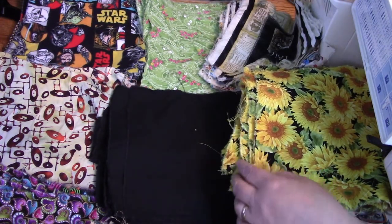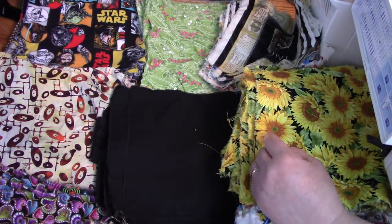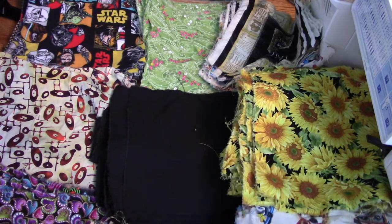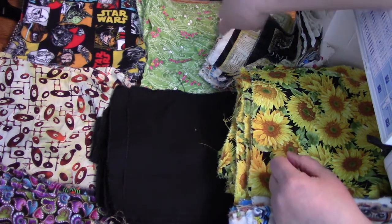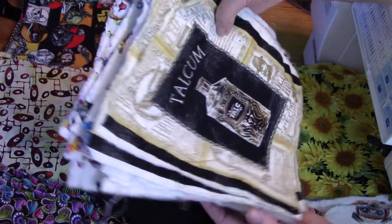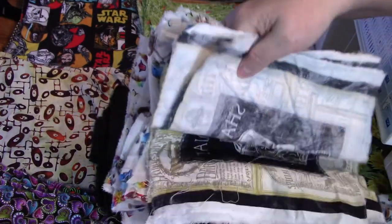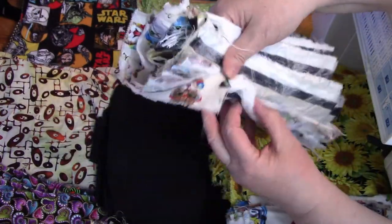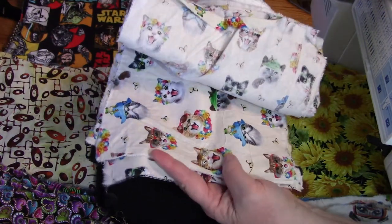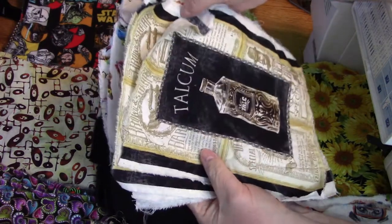So you want the pieces in the cross hairs here to be things that are small prints that won't get distorted by being cut. And then the bigger pieces that you don't want to cut should be in the corners. Like for instance, I have a couple of these. I don't want to cut that, so I'm going to leave that big in the corner. Then some other ones, because I don't have enough of those, I'm going to use this other cool cat print. And that will be okay to cut it up, but it's kind of cute the way it is, showing it big.